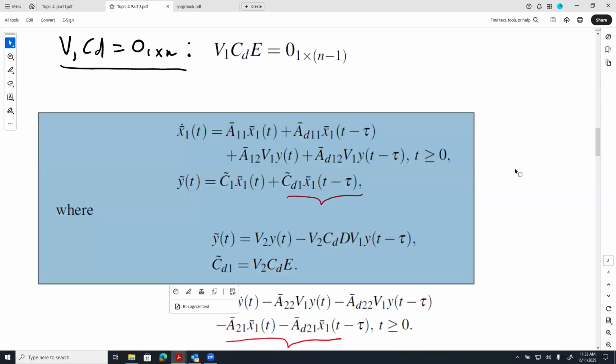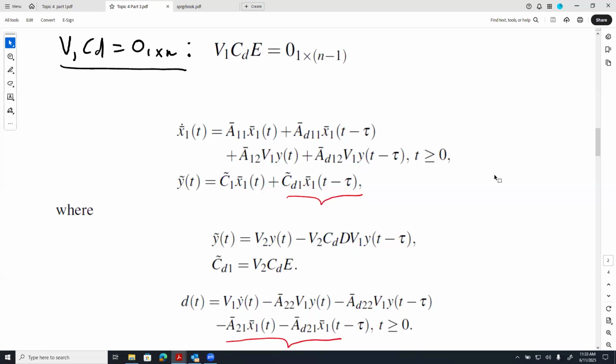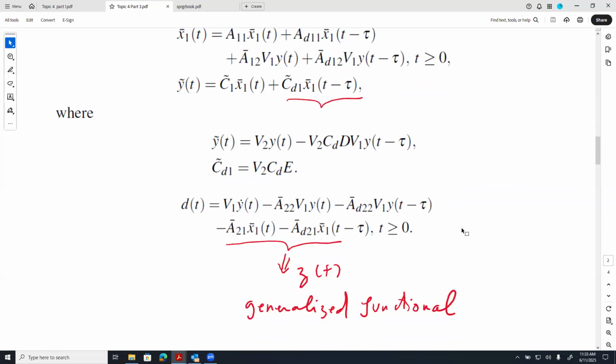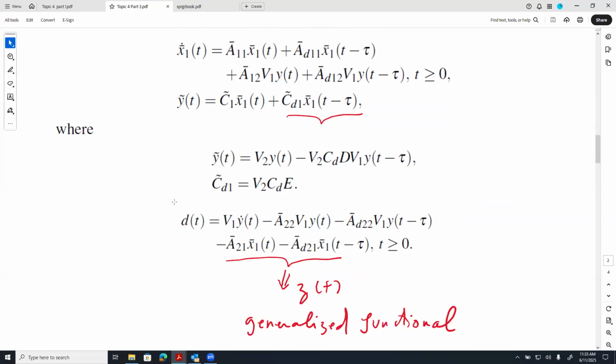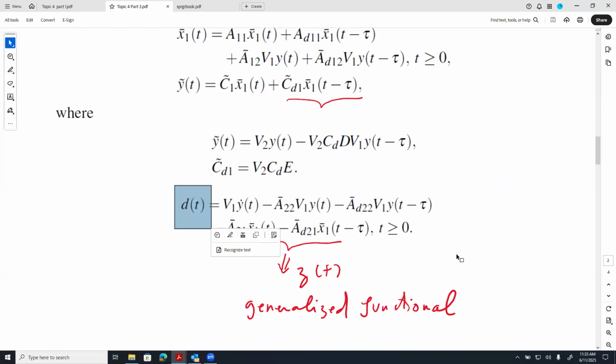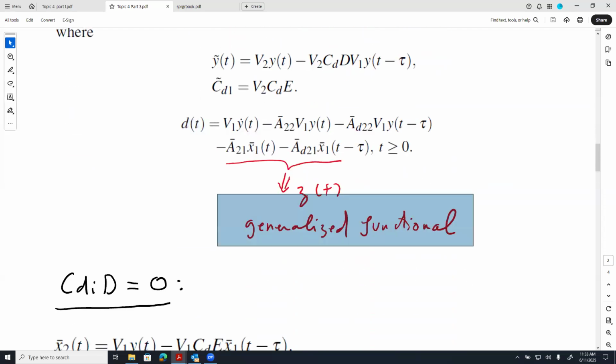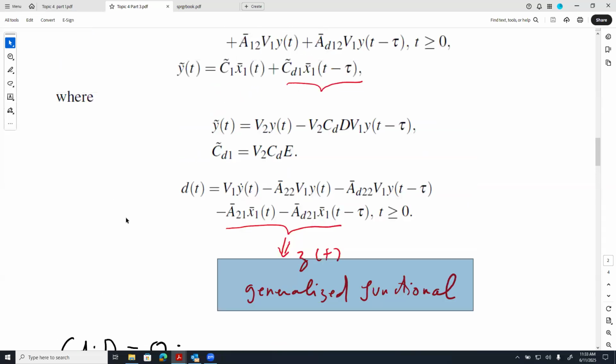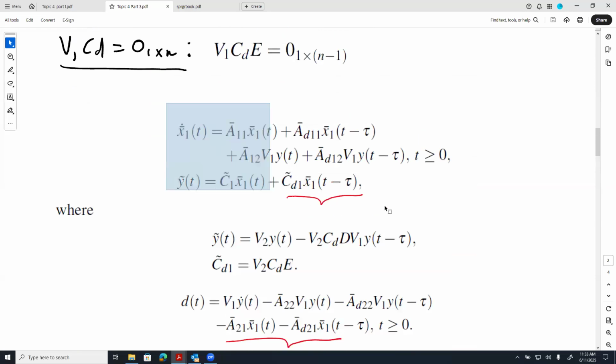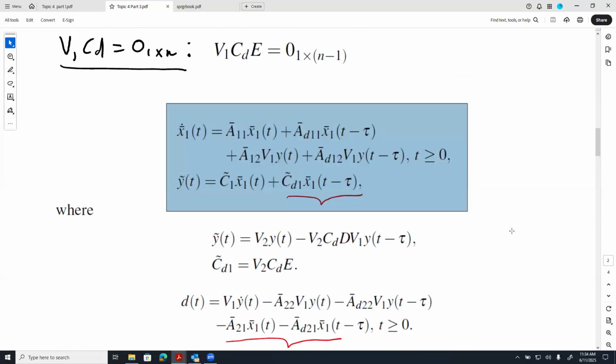As you can see, it's all natural progression. We extend bit by bit by bit. That's why this book is an expository book. We set out to focus deeply into a particular research topic, and in doing so, we find out outcomes, results, and so on. And then we obtain an unknown input, and this is again a generalized functional. So that tells us very clearly that we need to estimate generalized functional for this time delay system.